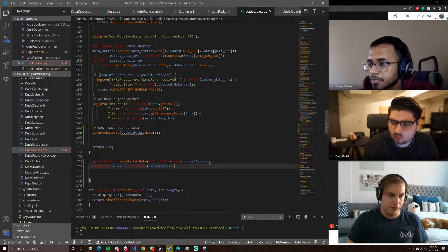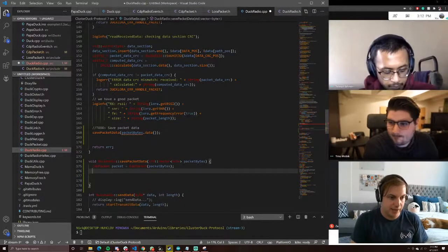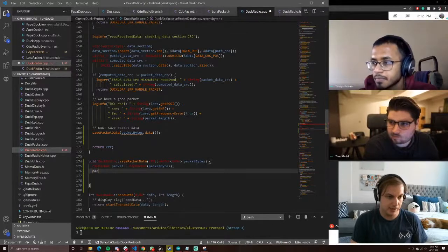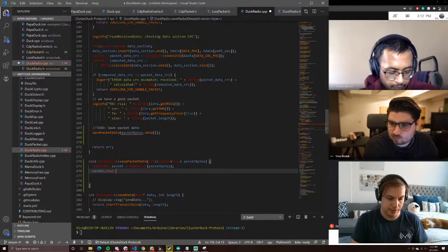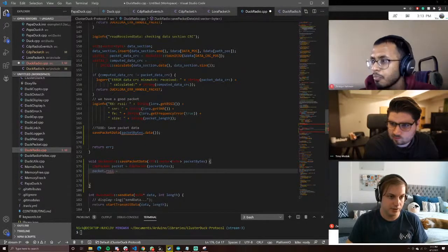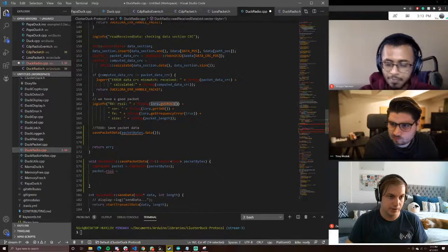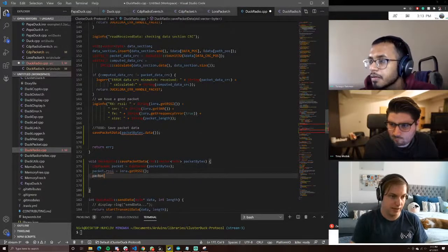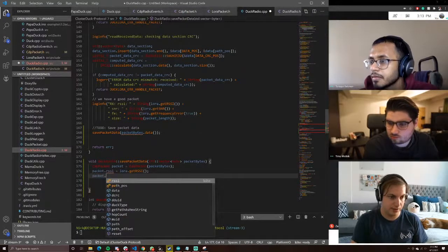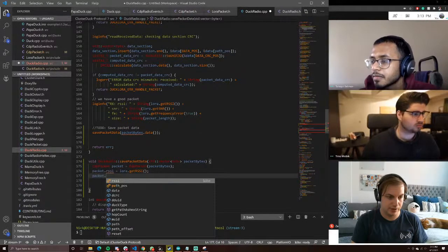So what we want to add to this packet is RSSI here. Now we can do this. I want to do LoRa and packet dot, what were the other ones?